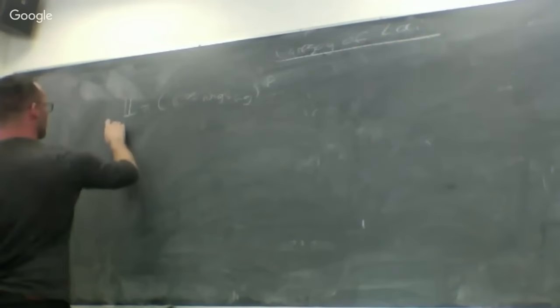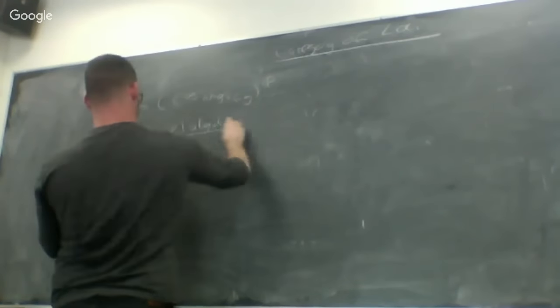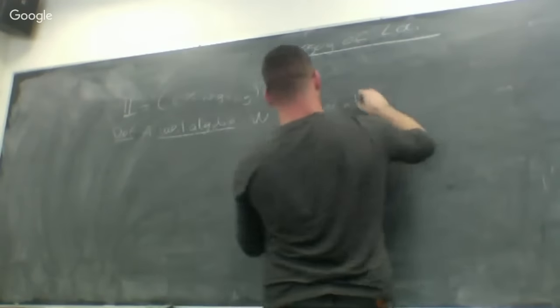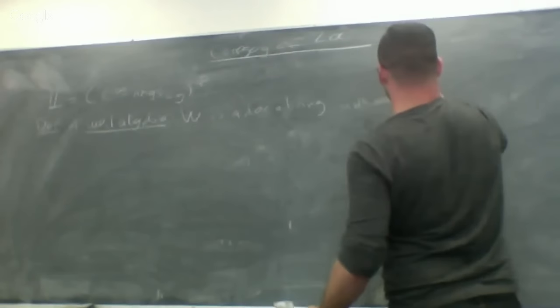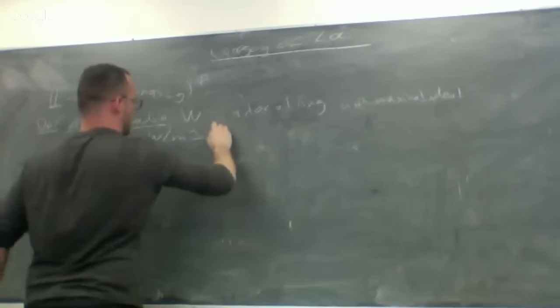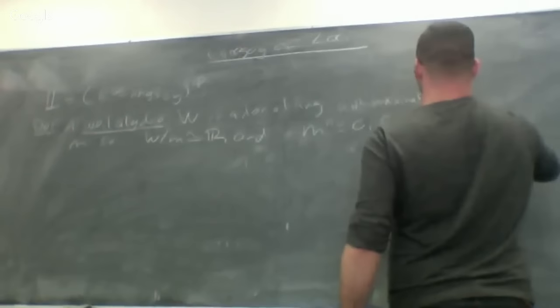Okay, so I have another definition here. Probably should have said it before, but a Weil algebra W is a local ring with maximal ideal M, such that the quotient by the maximal ideal is isomorphic to R, and M^n is zero for some n, so they're all nilpotent. The canonical example to keep in mind of a Weil algebra is the so-called ring of dual numbers, used all the time in algebraic geometry. Here x is nilpotent, and the maximal ideal is (x), and this follows by the lattice isomorphism theorem.